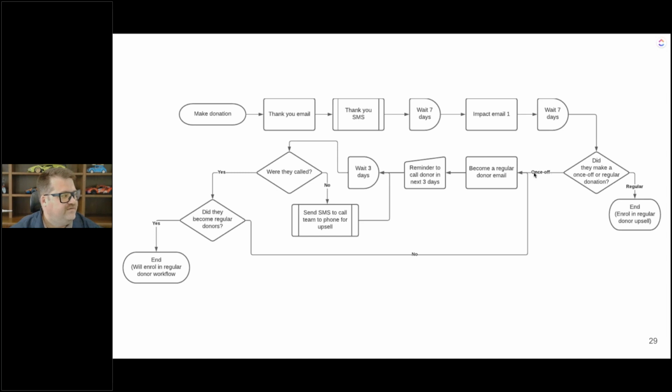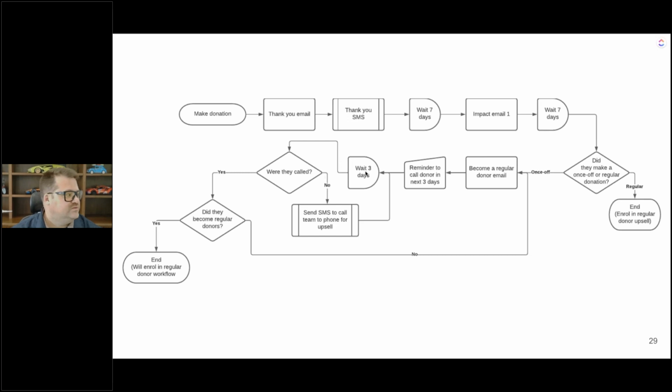And then if they've made a once-off donation, we're going to send them an email to much more bluntly ask them to become a regular donor. And this is where organizations with fundraising teams can push this impact a little bit more, because then we can create a reminder for somebody in the fundraising team to call that donor in the next 3 days.